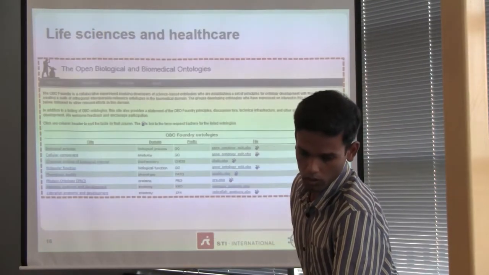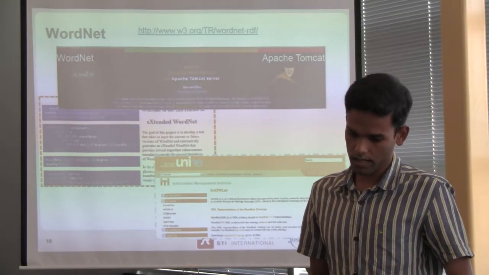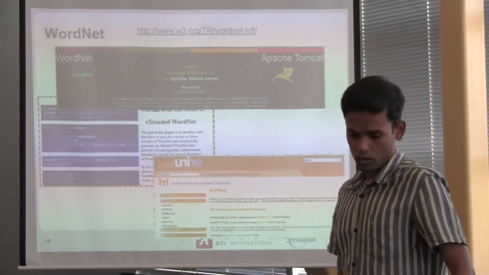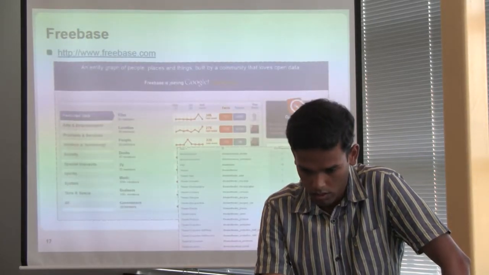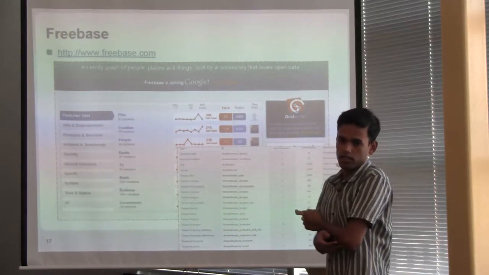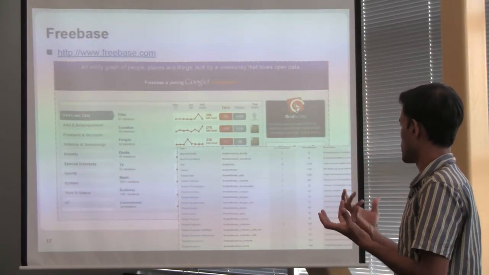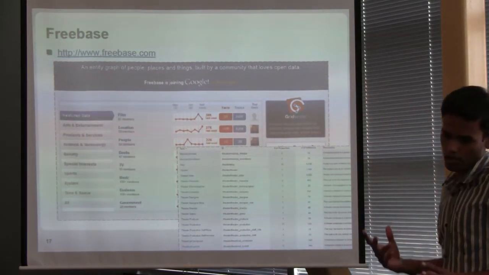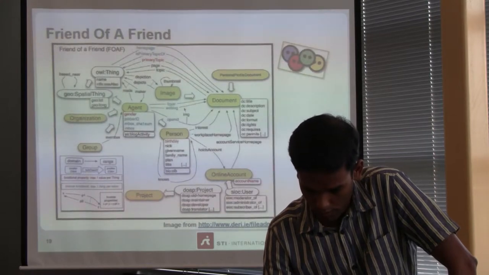And here are a few well-known ontologies. WordNet, if you call it an ontology, is the linguistic ontology which has synonyms, hyponyms, antonyms, and the different forms of the same terms. All the natural language processing people, machine learning people, everybody uses WordNet to solve problems. Freebase is the first version of the Google Knowledge Graph. This is the one they started with. They have the knowledge base, they identified the relationships between different categories of entities, and represented them in graph format, though they don't really use any formal language to represent this. So these are a few such ontologies.